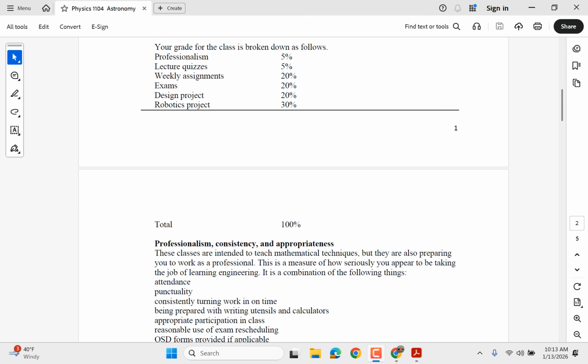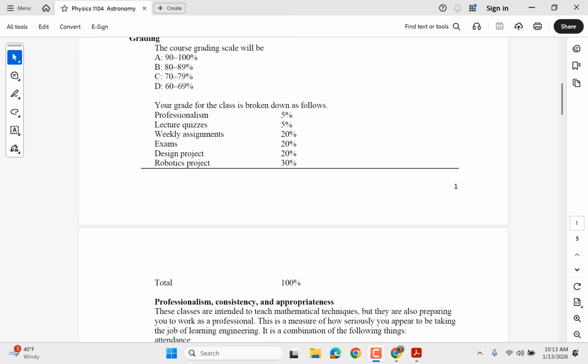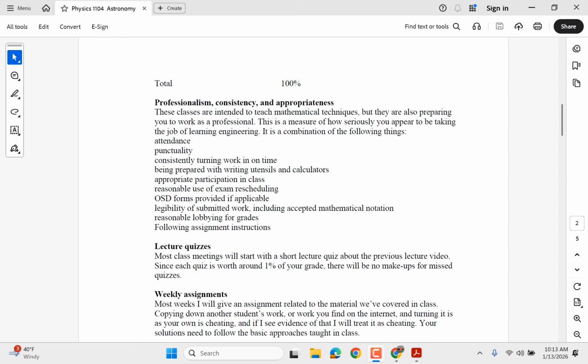So let's just go through these one by one. The first 5%, that's not a big chunky grade, but it's half of a letter grade. I'm calling this category professionalism, consistency, and appropriateness. And the basic idea is engineering is a professional degree. There are going to be certain expectations of you when you go out into the workforce, and really similar expectations before that when you transfer to the university. And so I'm just going to try to help you stay on the right track with this stuff.